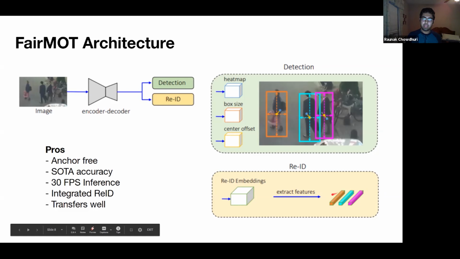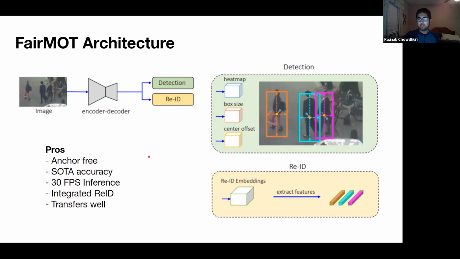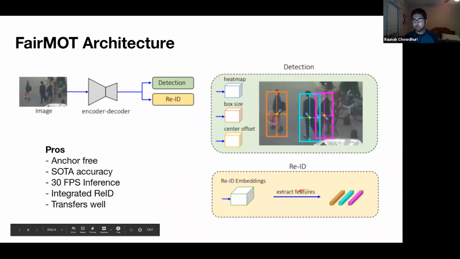And what that means is that every pixel in the image has 100 values associated with it. And those 100 values are the Re-ID embedding for that specific pixel. So once the detection system identifies the center points for the detections in the image, all you do is look at the Re-ID embeddings for that specific center point within the image.